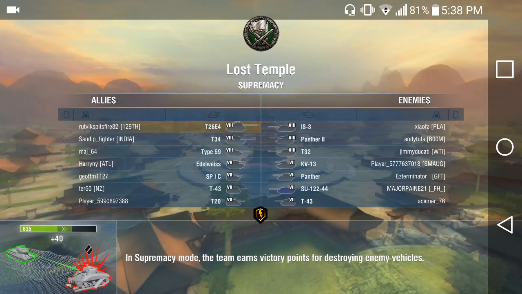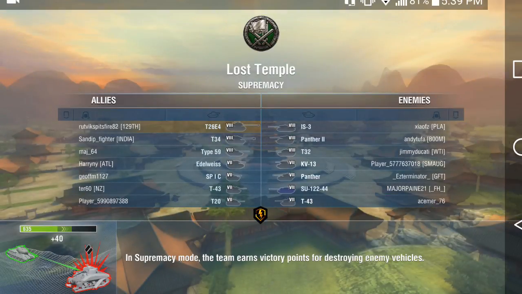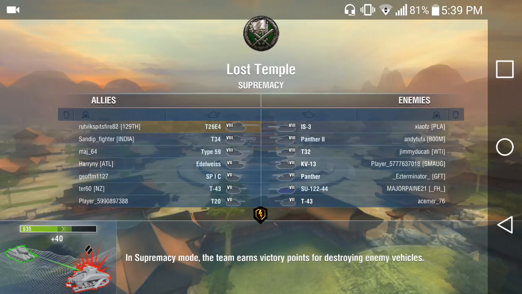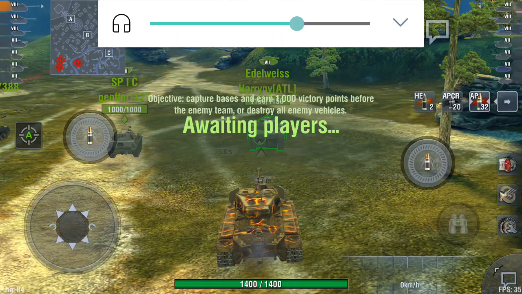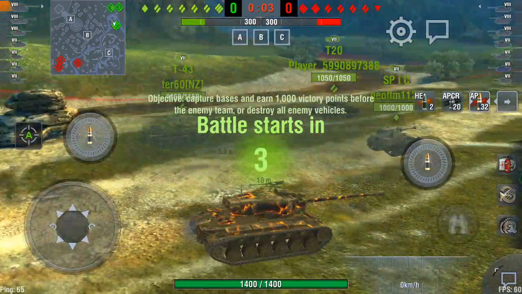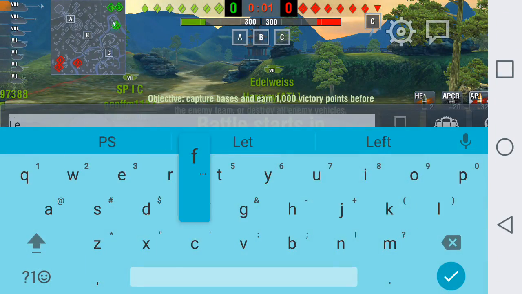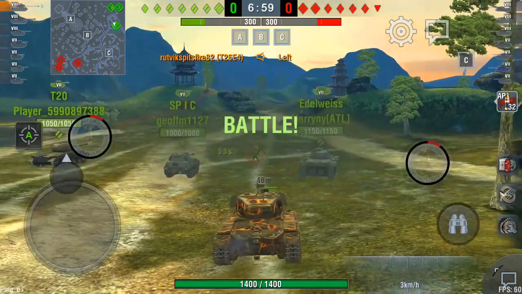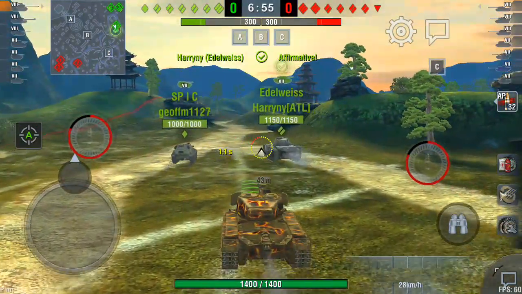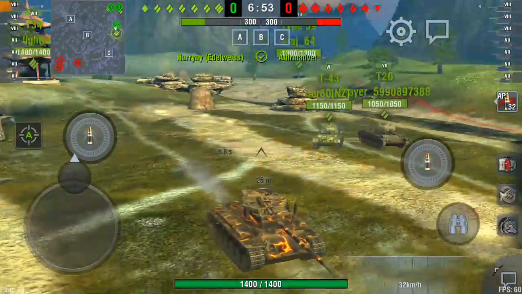Today we're going to be reviewing the T26E4 Super Pershing, one of my favorite tanks. This tank is a Tier 8 Premium American medium tank, but I don't really like calling it a medium, because for one, it's slow. As you can see right now, we're just barely hitting 35.